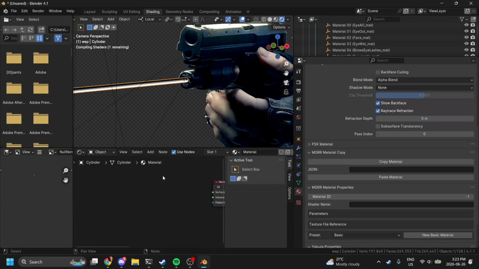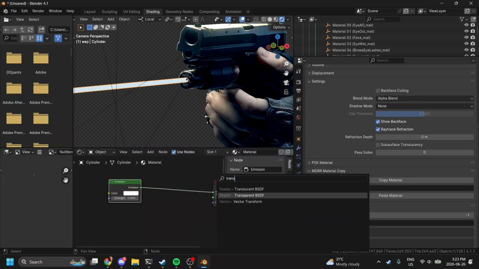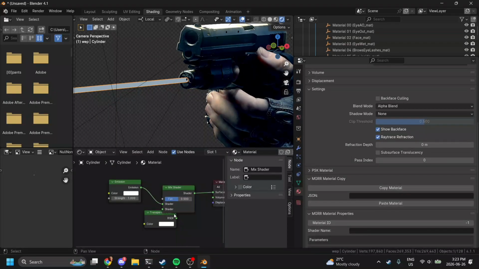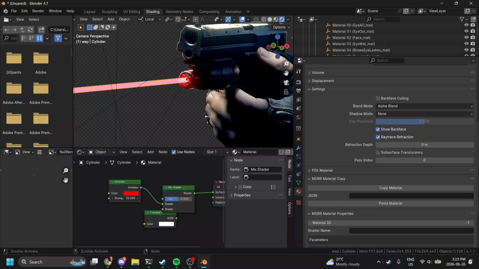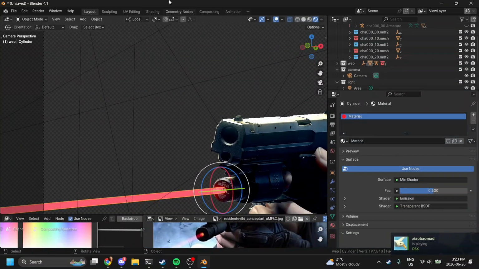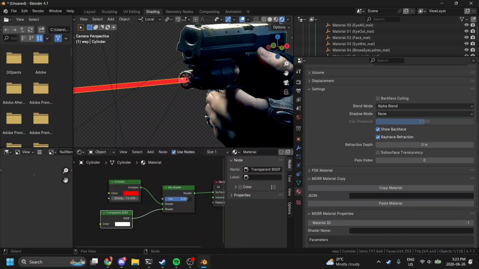So yeah, no, instead of that, we're going to use the tried and true method that we were about to use beforehand. Transparent BSDF, and I'm going to add a mix shader. Strength is going to be really high. Now we're going to examine this a little bit further. The transparent BSDF will be a little bit more recognizable.